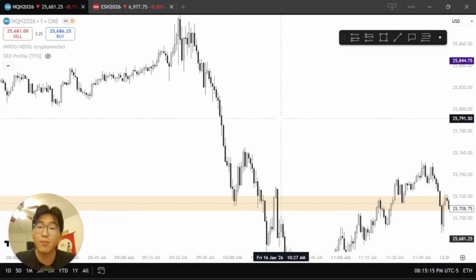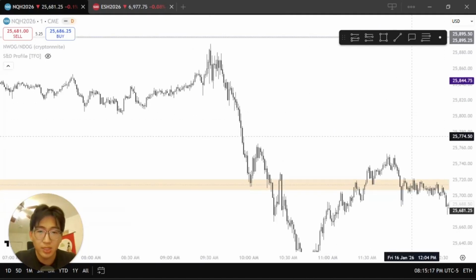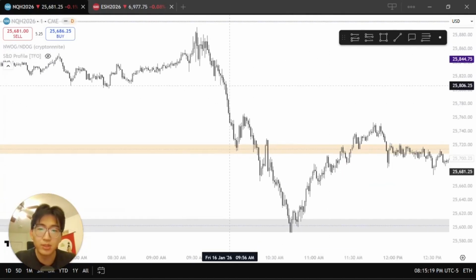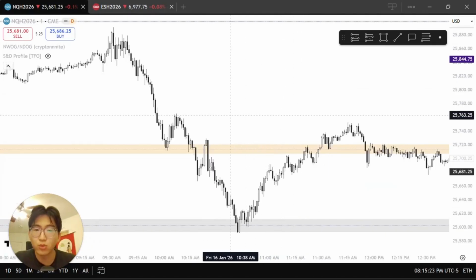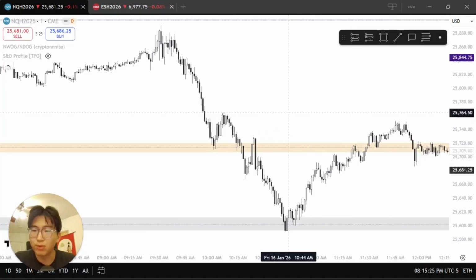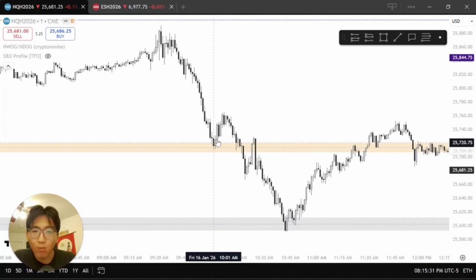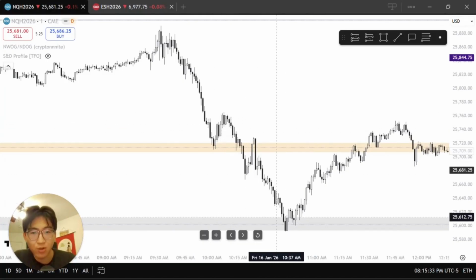I'm not gonna lie, when I was watching this whole drop, FOMO was through the roof. Well, not through the roof, but I was definitely feeling like, yo, I want to get in on this. I want to get this money. But mind you, I'm watching these candle formations. I don't see that it's going to go all the way down here, okay?